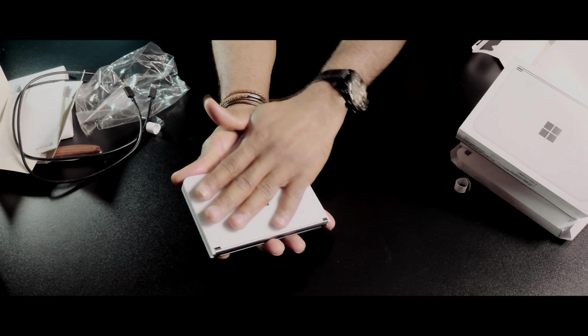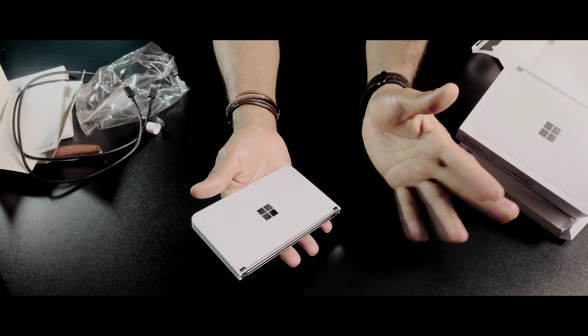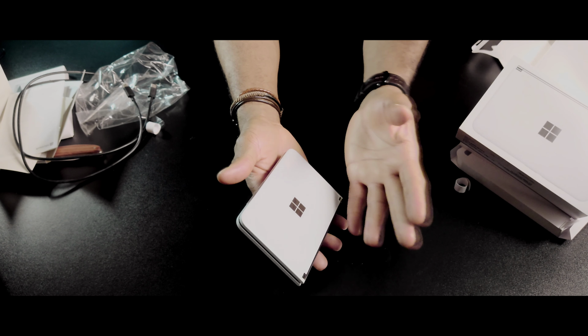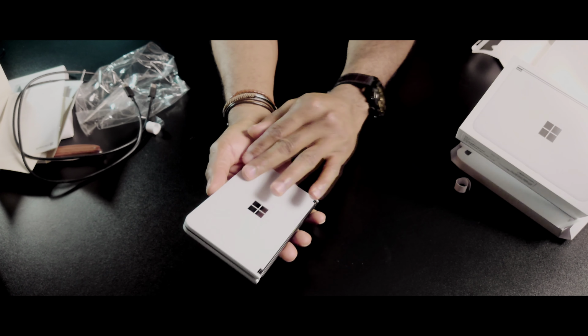And I like the fact that they didn't put any screen here. It's just pretty like this. Let's just leave it like this. I know all the YouTubers are talking about how there needs to be an outside display. I'm going to use it for a while, and maybe I'll join the crew asking for an outside display. But for now, I think it's just so beautiful.